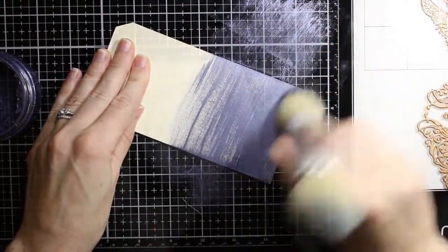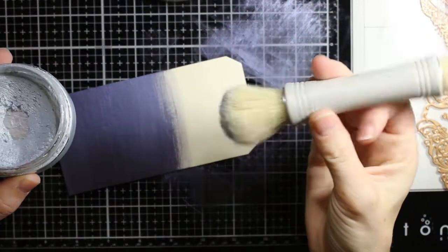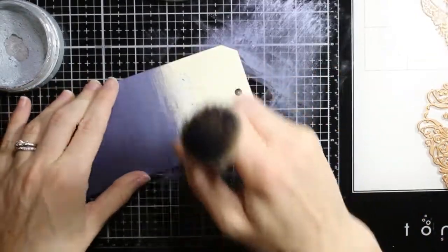So I'm just taking a little bit of this color and brushing it on. I'm going to go for a lighter color as well, just flip my brush over, use that lighter color, and get sort of an ombre look on this tag.